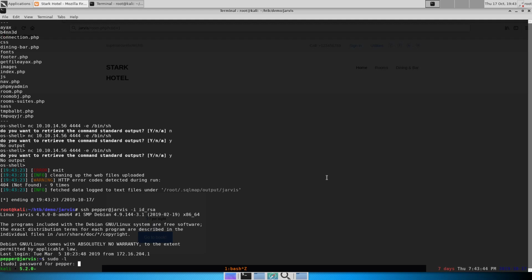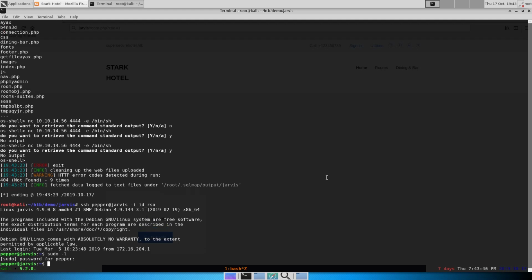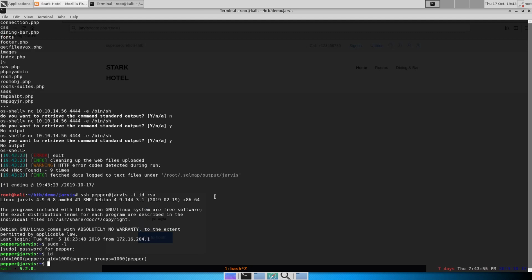Doesn't look like they have anything in sudoers anyway for Pepper, and that's fine. So standard enumeration. Nothing interesting there. I always check for SUID binaries because, at least in CTFs, those are pretty common ways to privesc.